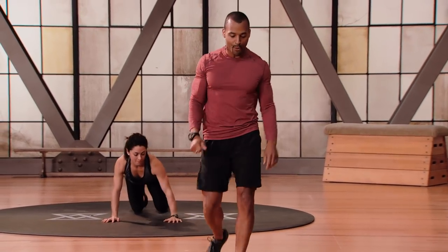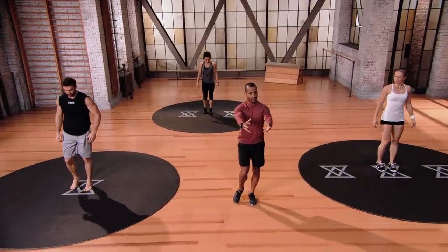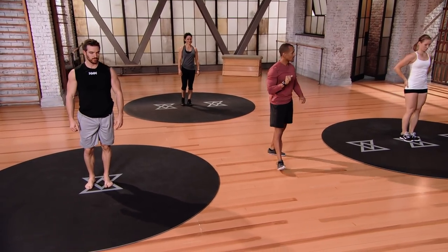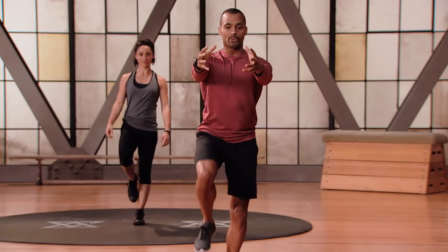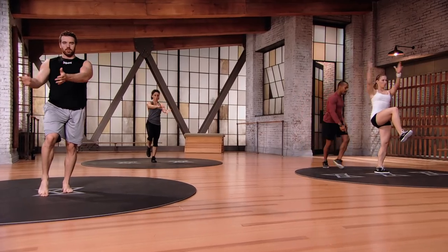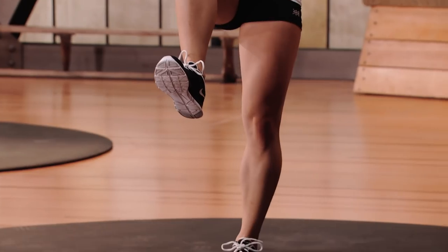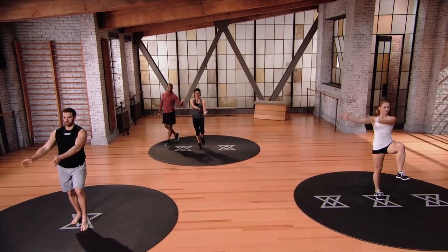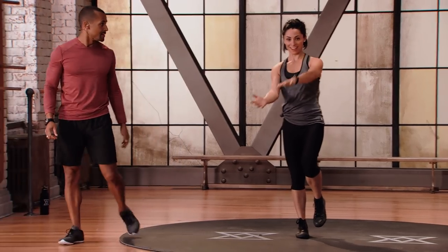The infinity balance — stand on your left leg, partial bend in the knee, holding a medicine ball. Opposite leg is up 90 degrees, and you're making an infinity symbol — a sideways eight. Arms are straight out; your arms are an extension of the torso, your hands should be following with your sternum the whole time. Partial bend of the standing leg maintains better stability. Don't lean backwards even though that leg's up. Mod two: decreasing range of motion, leg isn't lifted as high. Mod one with Bartek: toe just kissing the floor for a little more stability, decreasing range with the arms. This may look like it's not a lot of work, but it takes focus — you're balancing and stabilizing and using all those muscles.